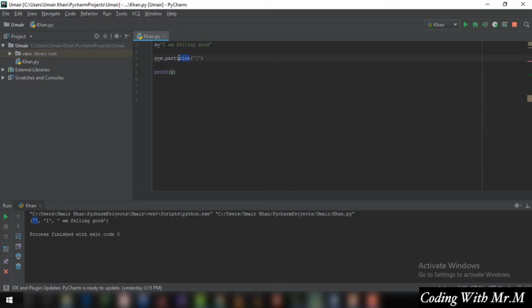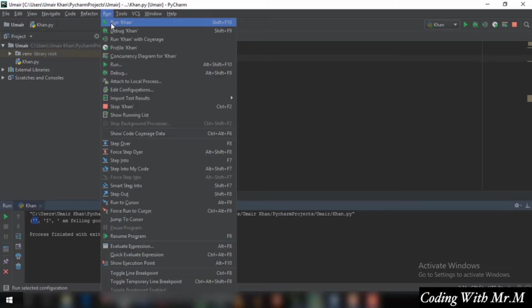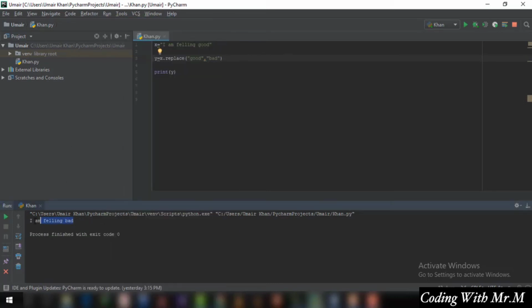So I will just use replace, and the replace is going to take in 2 arguments. The first argument is going to be good, the value that is specified here, and the second argument is going to be the value I want to replace it with. So it says bad, I'm feeling bad. So if I just run it, it says I am feeling bad.